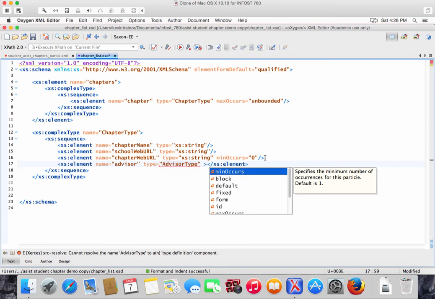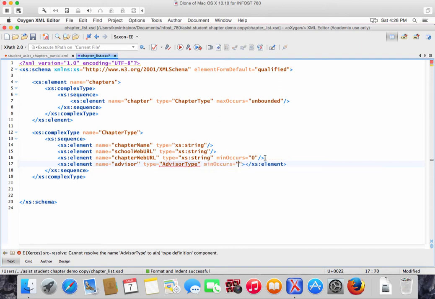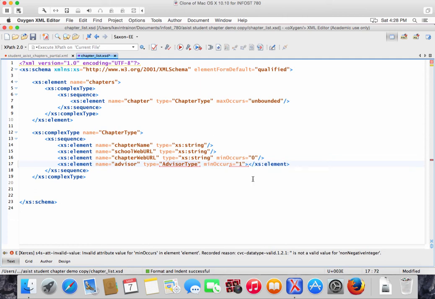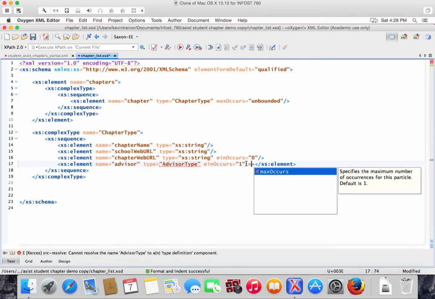Well, we have to have at least one. So min occurs equals, in this case, 1. So advisors are not optional. And max occurs, how many could we have? Well, I'm saying that we could have a lot.